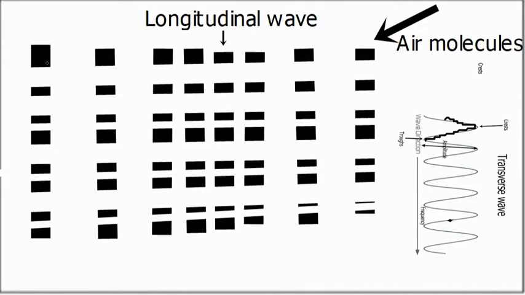So this air molecule will move to here, hit this one, and go back to here, and then return to its position of equilibrium, unless there is more sound waves coming. If there's only one sound wave, it'll only move once. And then this one will move and return back, and then this one will move. But as you can see here, they're close together, because this is when it has reached the crest of the wave, meaning it's closer together, so it doesn't go nearly as far here as it does here.